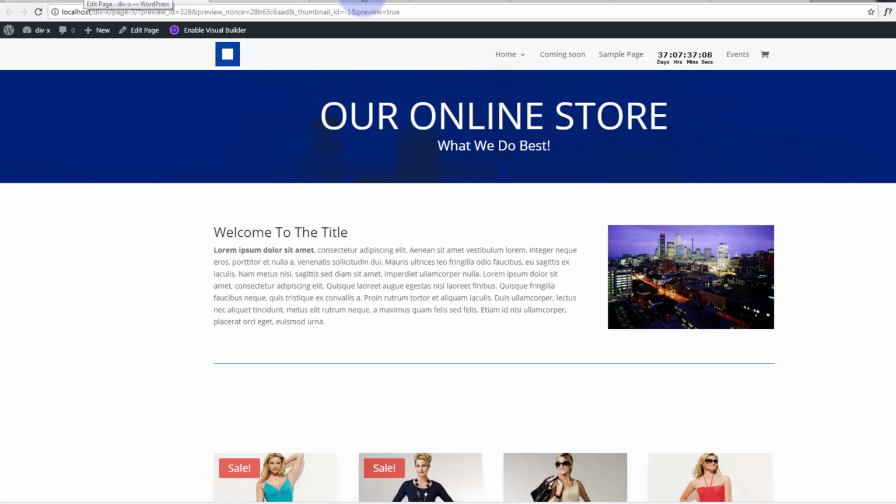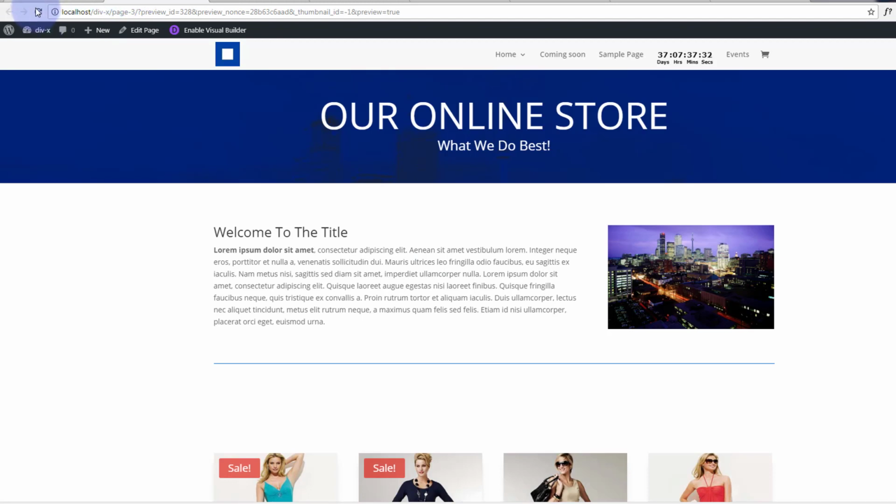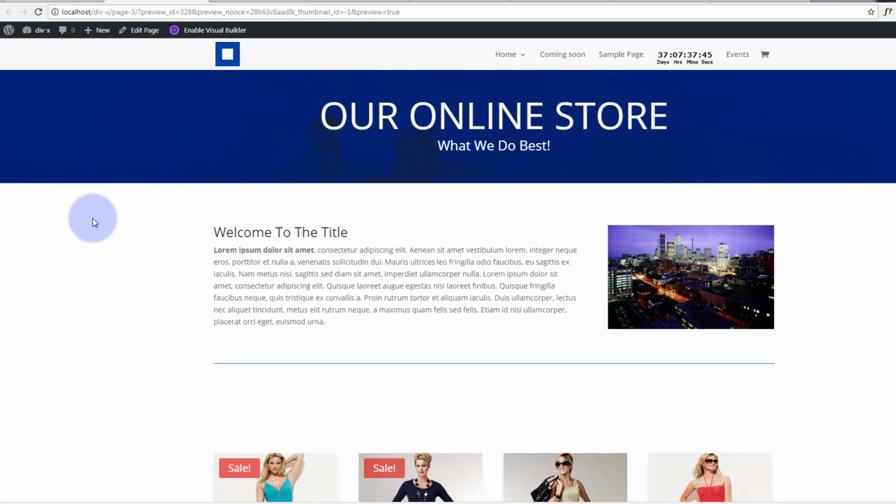Let's have a look. Missed my colon off the blue, so it's not reading it. If you miss a colon or a semicolon, then it will not see the code that's missing the text there. So let's save that again and have another go. And a quick refresh. And try that again. There we go. So this time it's taking a second. A second might be too long, but you get the idea.